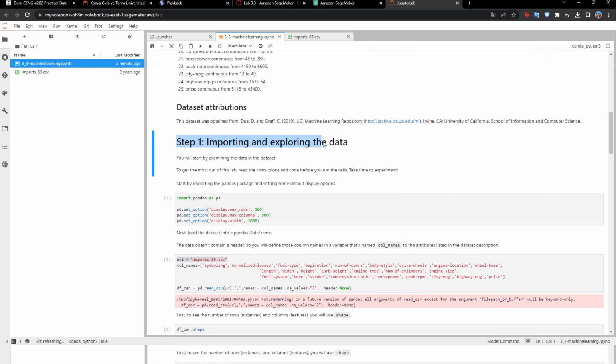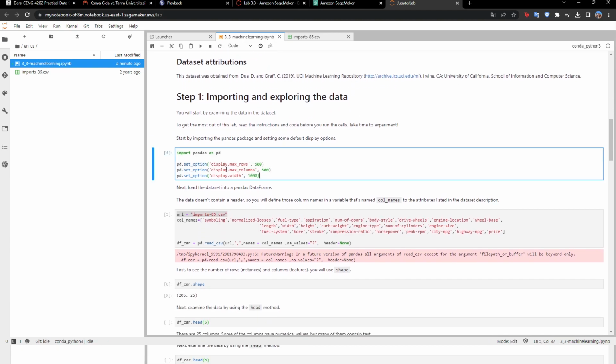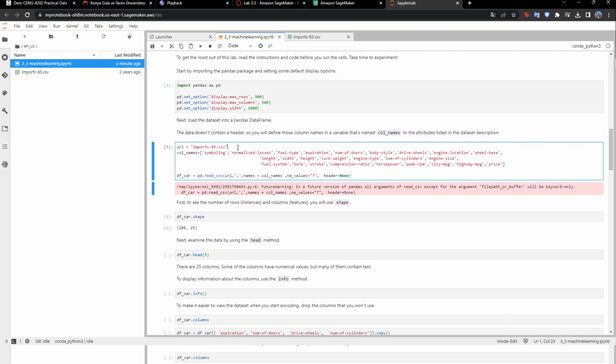First of all, we will import the data and explore it. For that, we are importing the pandas library in Python. Then we are taking this CSV file. It's actually local, in this notebook instance, so we didn't use a URL.